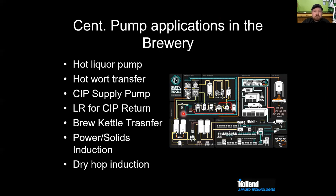James, I can tell you about the applications, but where do you use centrifugal pumps in your brewery? These are some examples, but where else? When do you see them? I mean, that's primarily the only style pump that I'm currently working with. It's your one-stop shop. How many pumps do you have on your system? I have 3 pumps.